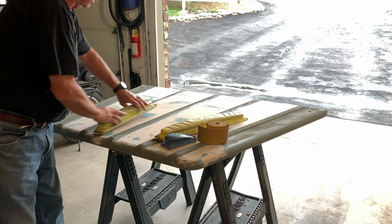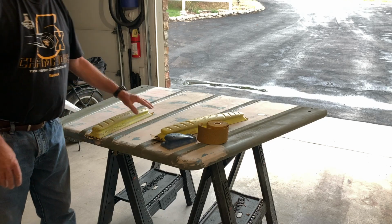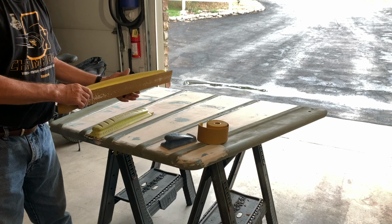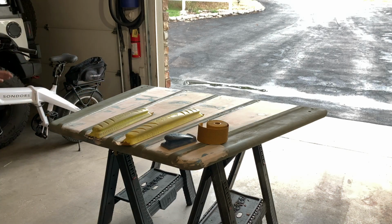And in this case, going up and down and then going in a crosshatch pattern. And what I'll do is at the final stages, when I go to 120 grit Stickum type sandpaper on here, I'll go to this long one and just work it with the long one. 120 grit, and that'll finish it up.